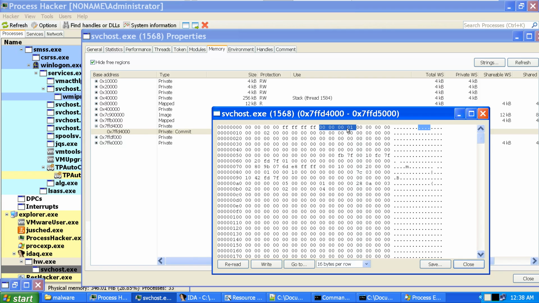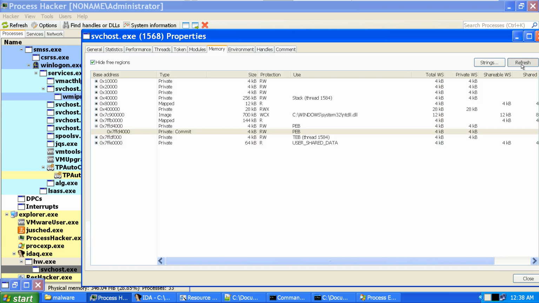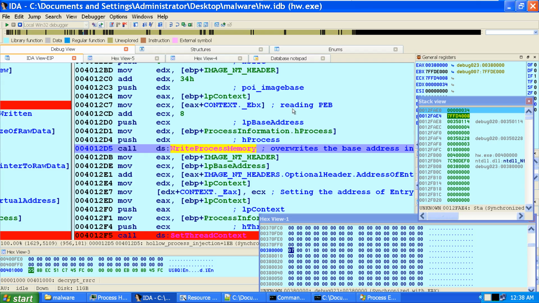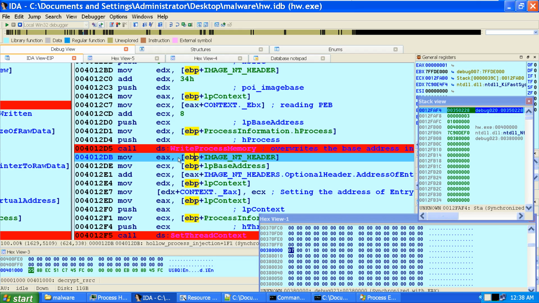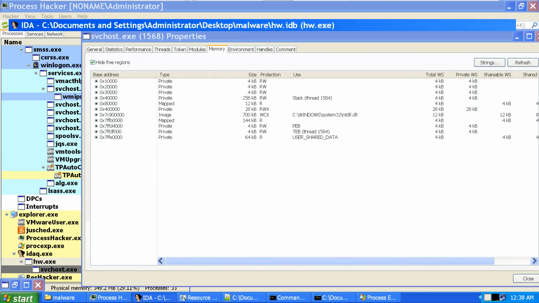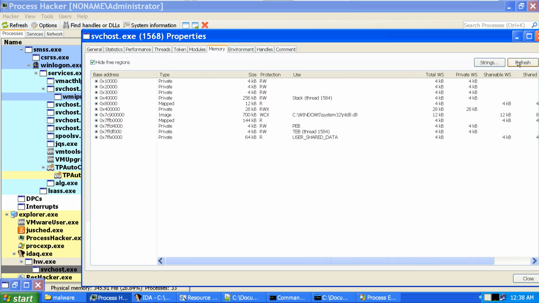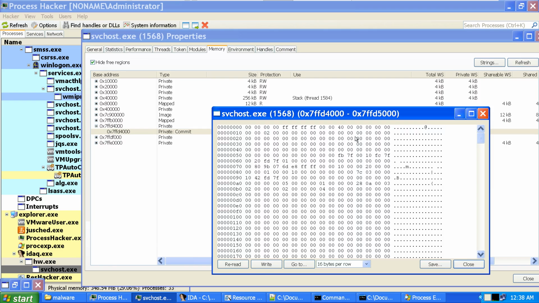Now, the malware is going to write some data in this address here. We'll close that, let's refresh it, and we'll run this code here. Let's see what it's going to write. After I execute this code, let's go there and refresh it, go to PEB, and look at the 8th offset here. I think this one here, you see that this is offset 8. In this case, it overrode the address where svchost.exe was previously loaded with the address where the malicious executable was injected.